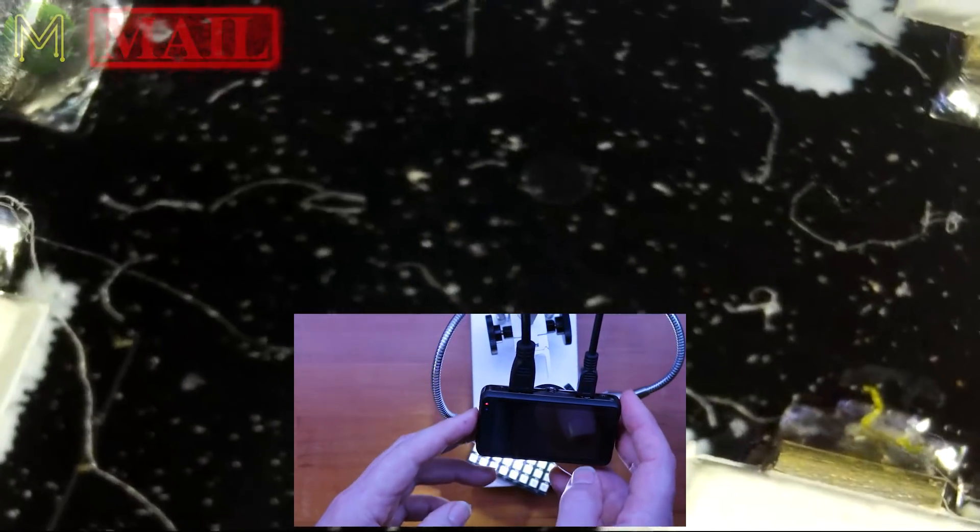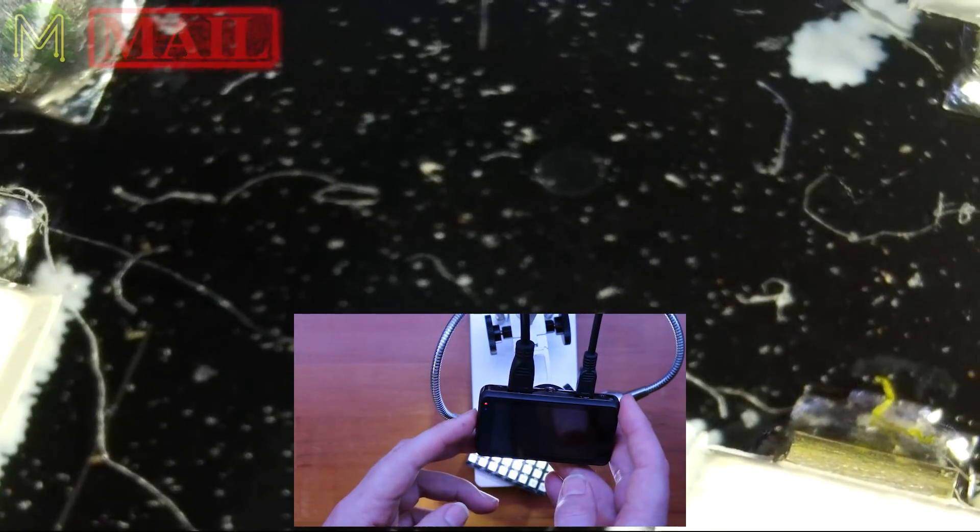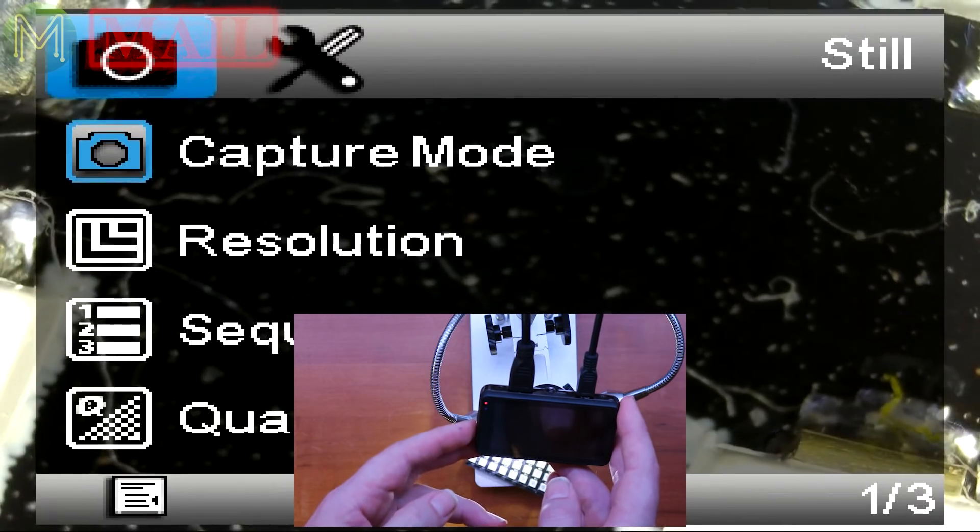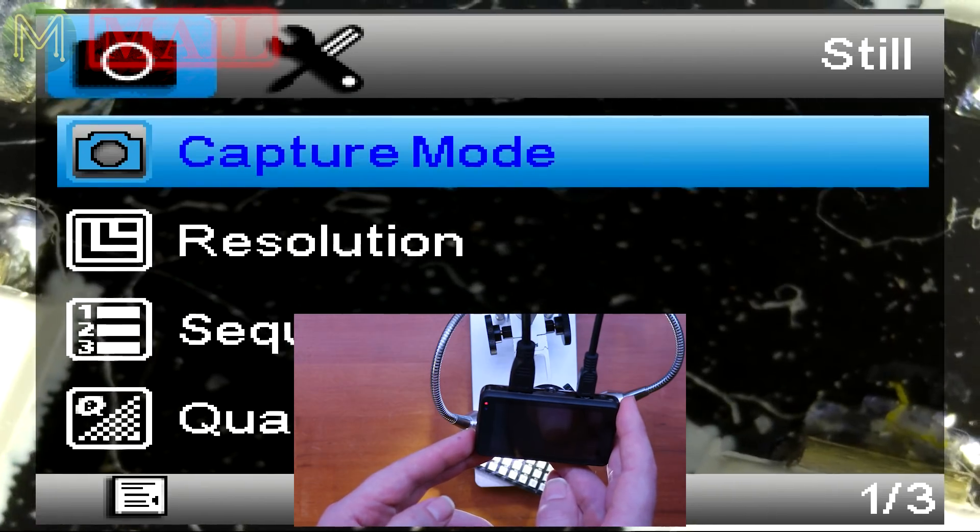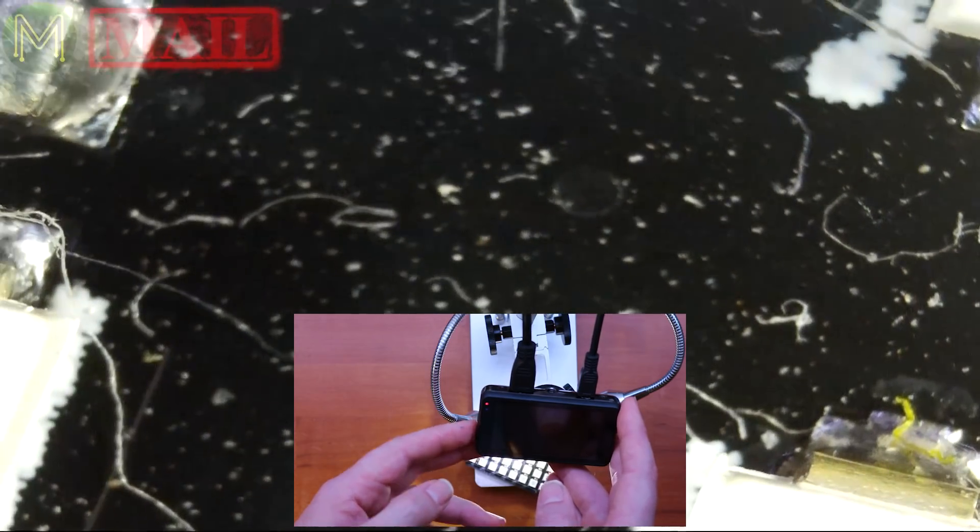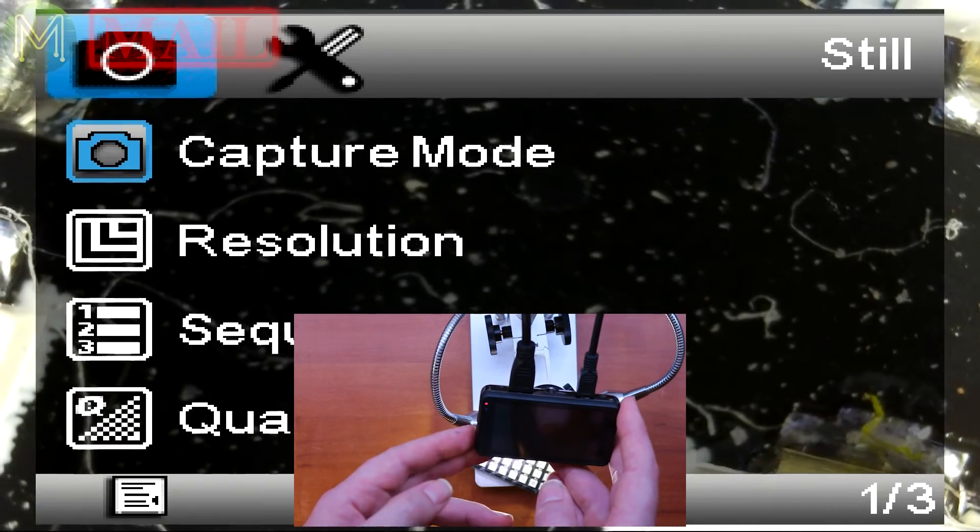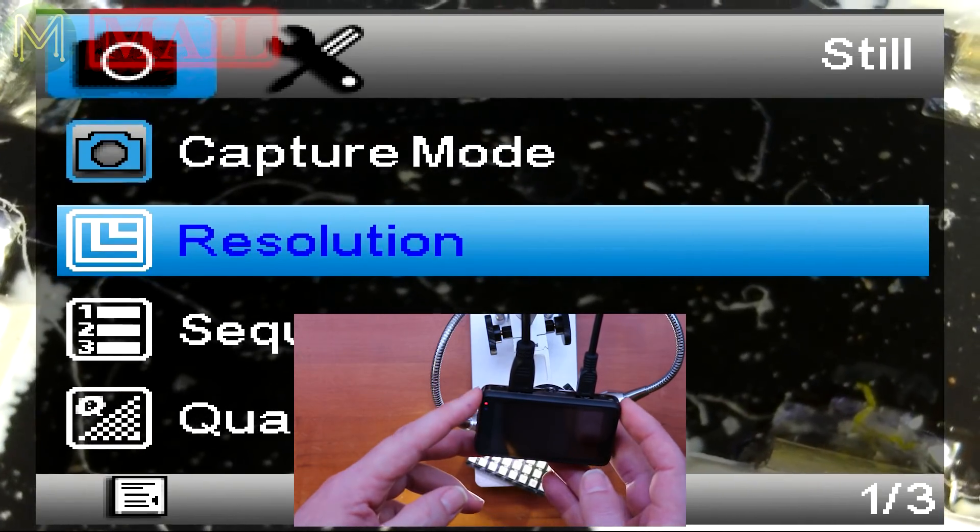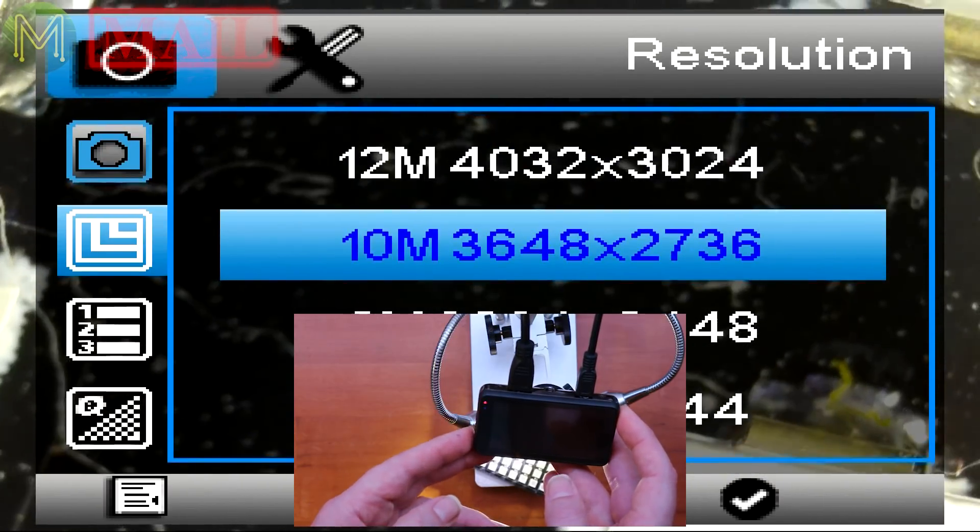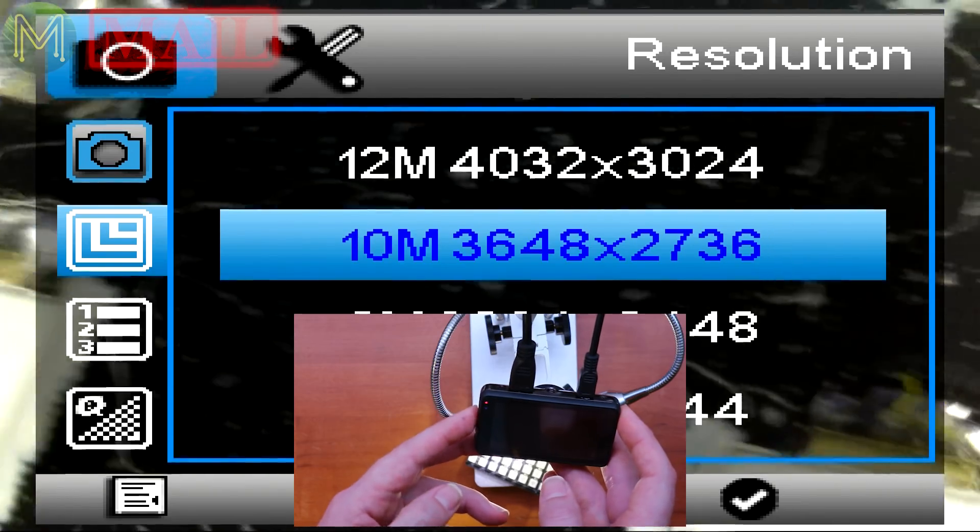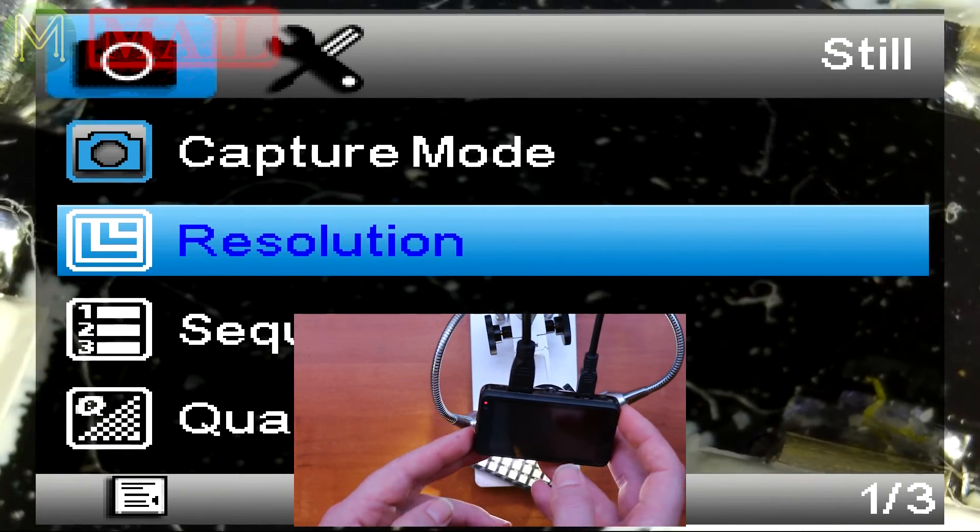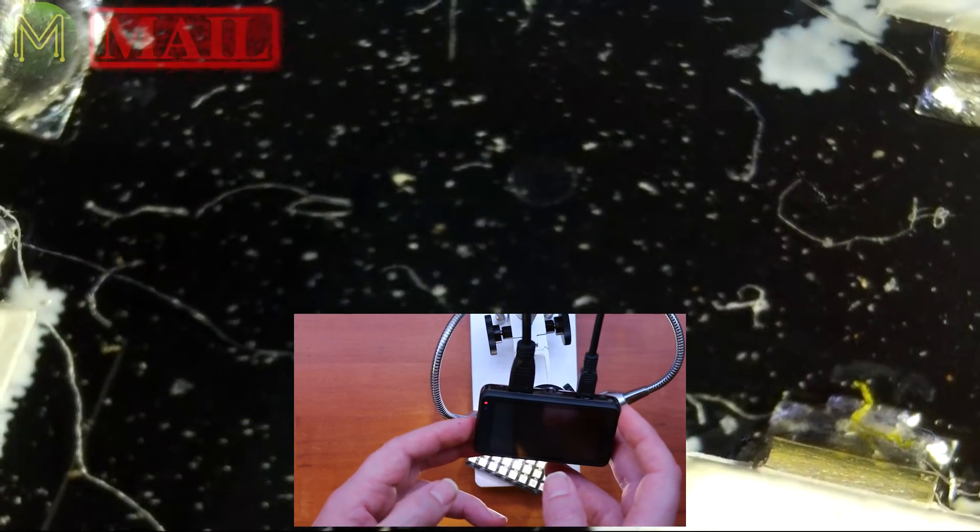Let me zoom in. There's two buttons on the left-hand side, which by default, they'll go up and down in digital zoom. If you press the middle button, it goes to a menu, which you can scroll up and down using the top and bottom. You can enter into a particular menu, not by pressing that button. I keep mixing them up. You enter into a particular menu by pressing the top right button. And then you can scroll up and down, change your settings, whatever you want. And then press that top right button again. And you can exit out of the menu using that. So that's the basic menu.